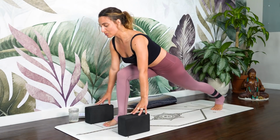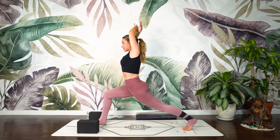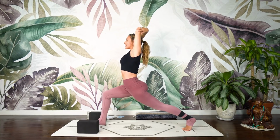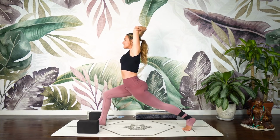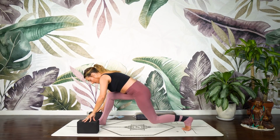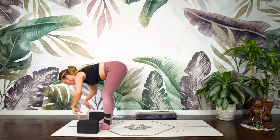And on an inhale, sweep the arms forward and overhead for crescent pose. Find your frame again. Lift the ribs away from the pelvis. Feel that spaciousness that you're creating physically, but then also emotionally, energetically, mentally, intellectually, and spiritually. Another breath. Exhale, sweep the hands down. Simple switch. Springboard off the back leg. Step forward, lift up, Ardha Uttanasana.